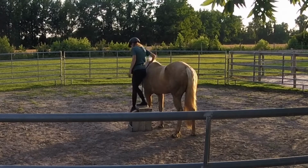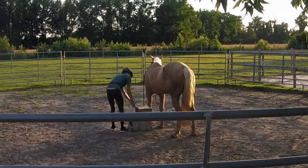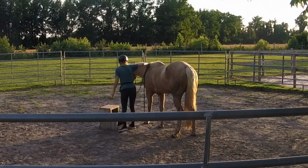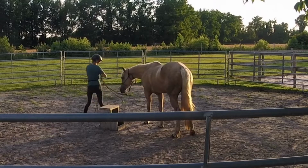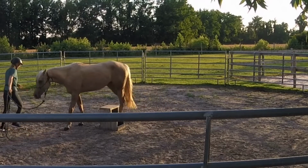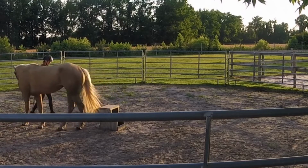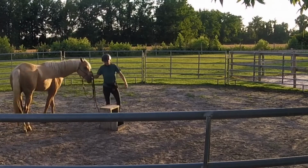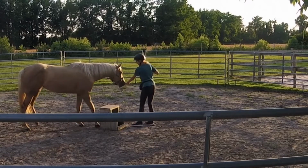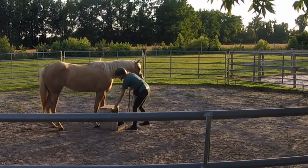But I mean, really, I like the setup as far as this goes. I definitely should have broken down the mounting, but I liked just getting on bareback, as long as they're built for it. I feel like she's probably not, but at the time, I didn't know that. But I like the bareback, and I like just the halter and lead rope, depending on the horse. I like just Liberty. I like just neck rope. Just kind of depends. But that's what I like now.